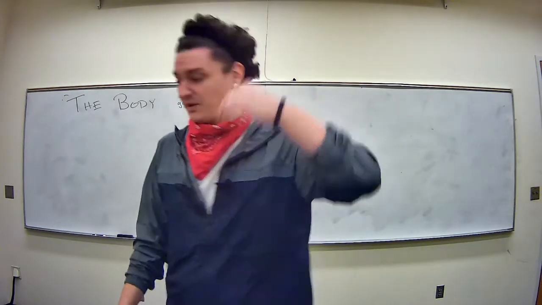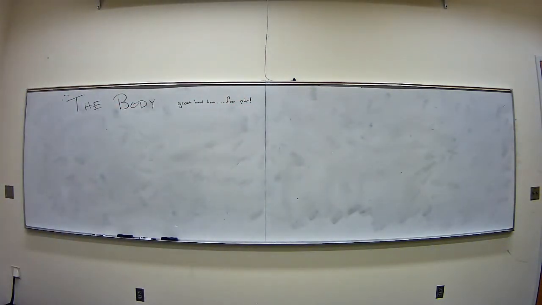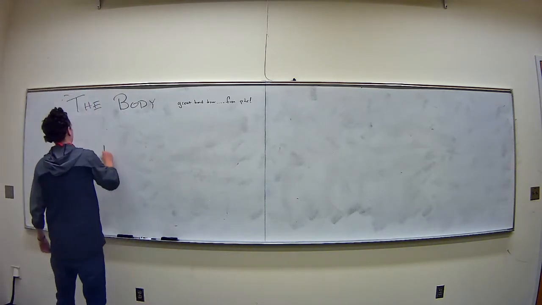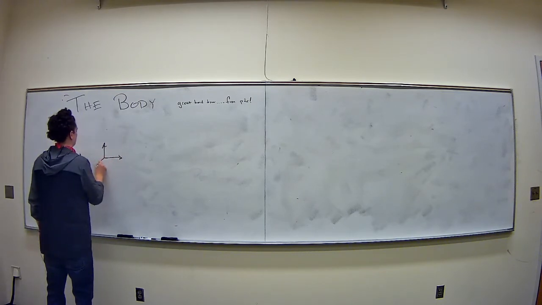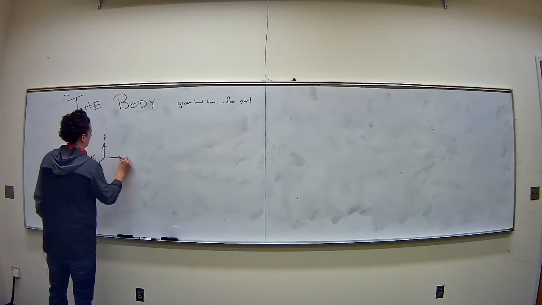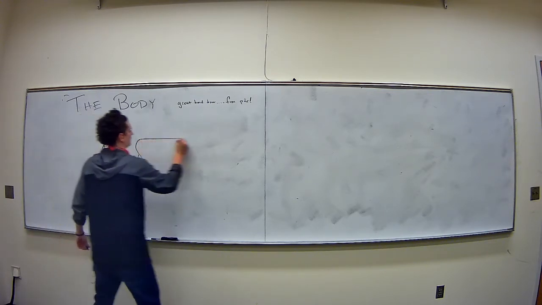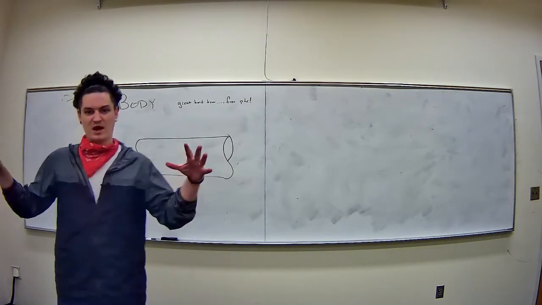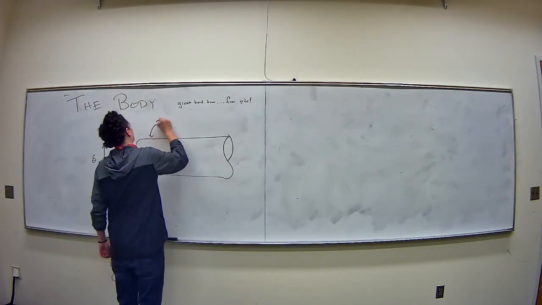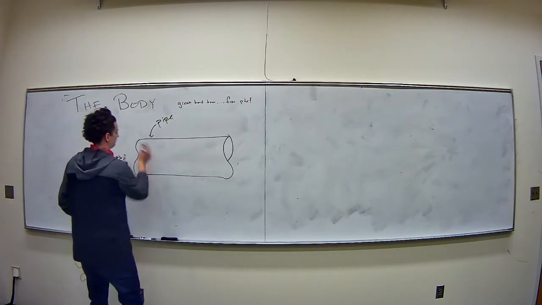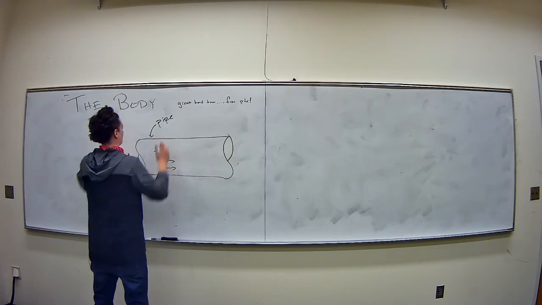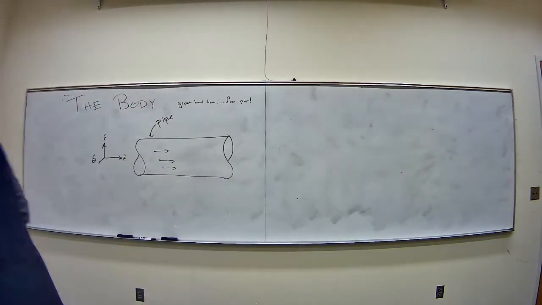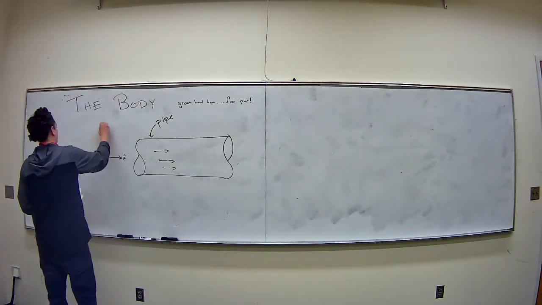Either way. So now this idea of the body. What do we do when we talk about a body? Well, let's draw some, right? We already did this before. Something like this. Pipe problems. You've seen these before. Maybe it just helps in this context. Now my body is actually defined by the pipe itself. So there's fluid flowing in here, and here's my body. And the pipe is defined as a set of points. What would be that set of points within this coordinate system?